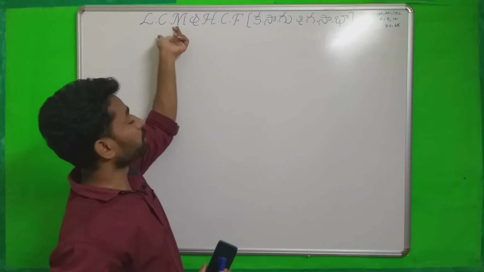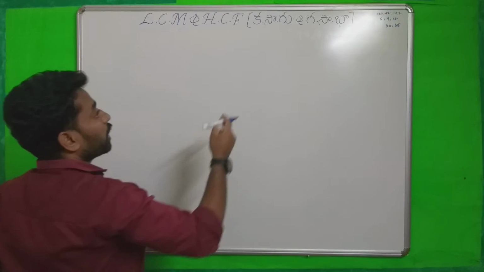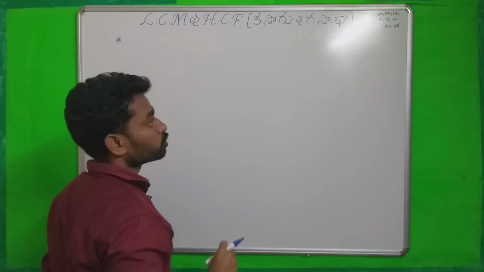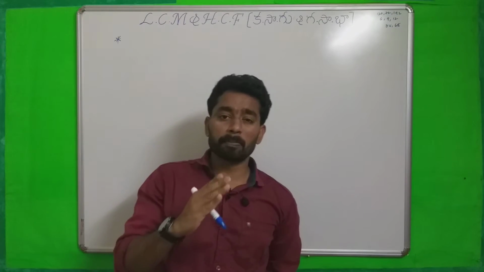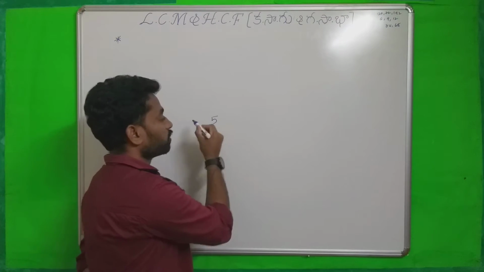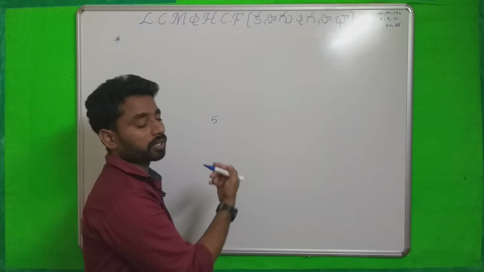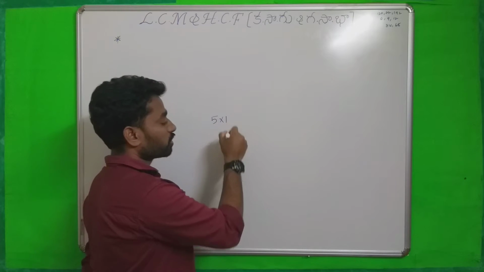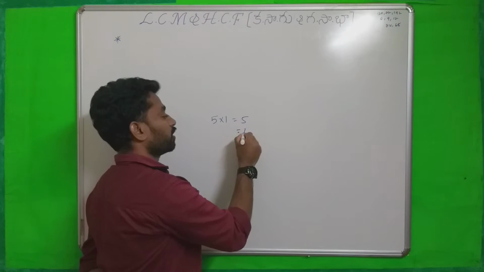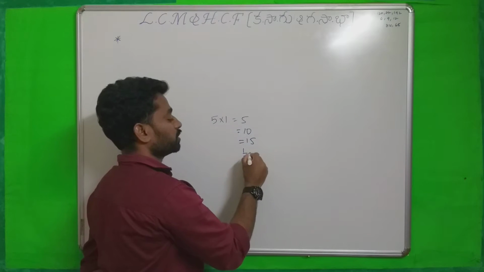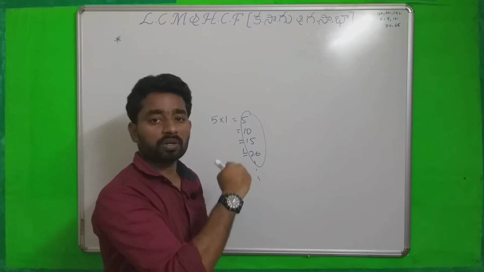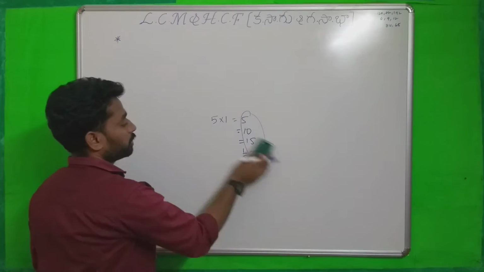First I am going to explain about LCM. You can understand very easily. I am going to take three numbers here. LCM, least common multiple. First, multiples. What are the multiples? A number multiplied by natural numbers gives you its multiples. For example, take the number 5. If you multiply it with natural numbers, you get its multiples. What are the natural numbers? 1, 2, 3, 4. 5 ones are 5, 5 twos are 10, 15, 20, 25, like this. These are called multiples of 5. Like that we can write multiples.